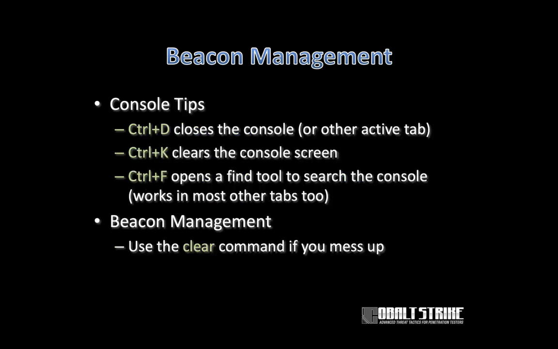I do want to share some beacon console tips. Use Control-D to close the current console or other active tab in Cobalt Strike. Control-K will clear the console screen. Use Control-F to open up a find tool that will allow you to search the currently active console. You may need to click inside of the console to make it active. Control-F works for tables too. And if you make a mistake when you type a beacon command and you want to undo it, use the clear command. This will clear all the commands in the beacon task queue and allow you to try things again.